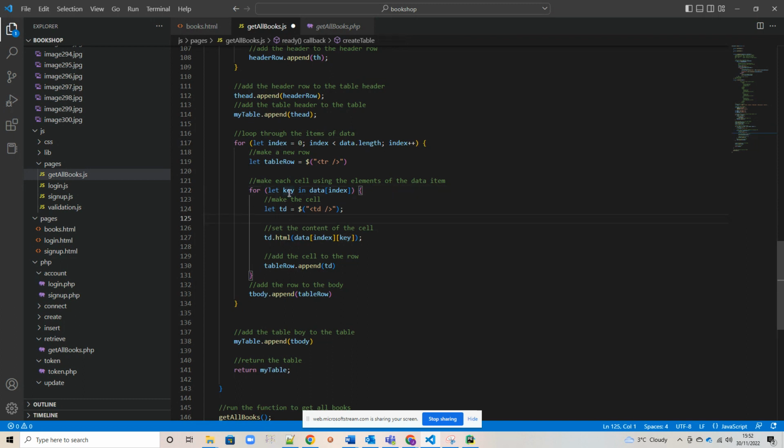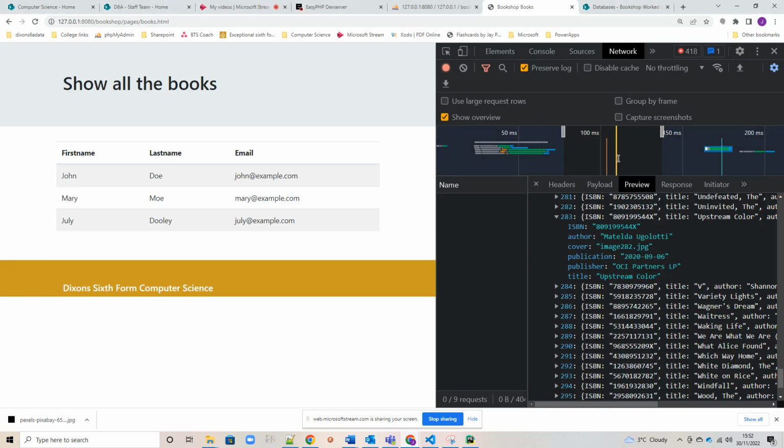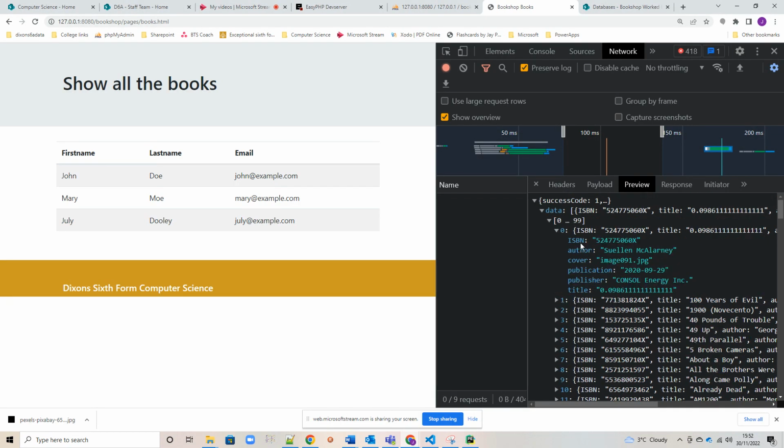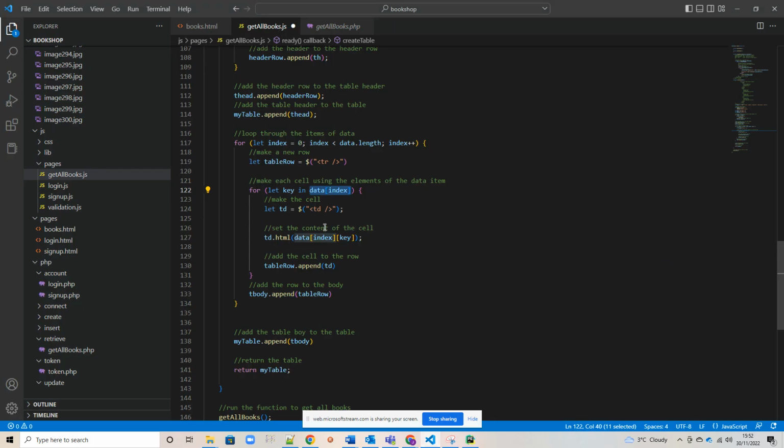So I'm saying let key, I'm going through every key in this data element. So data index, if index was 0, then I'd be going through each key of the 0th element. So it'll be ISBN, author, cover, public. I'll be going through all of this, and I'll be getting the data from it. Okay, so that's what it's going to do. And then it needs to make a TD. It needs to put the data.